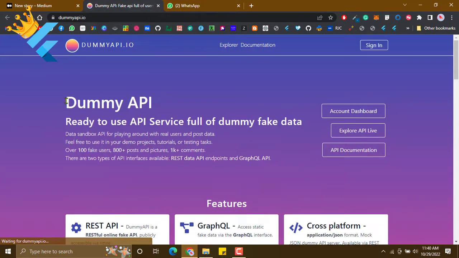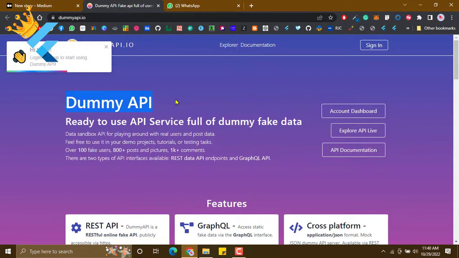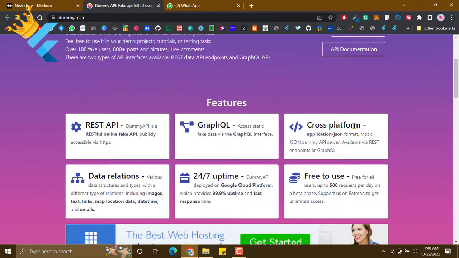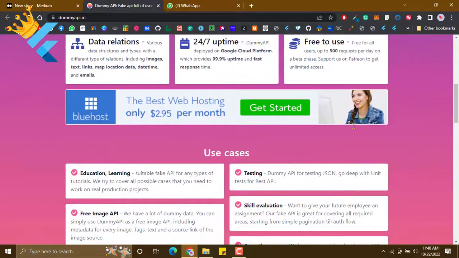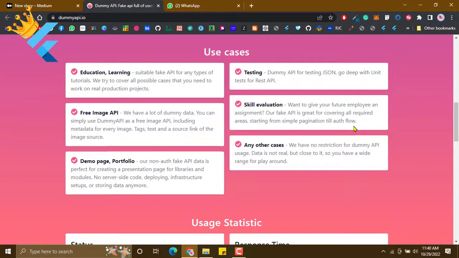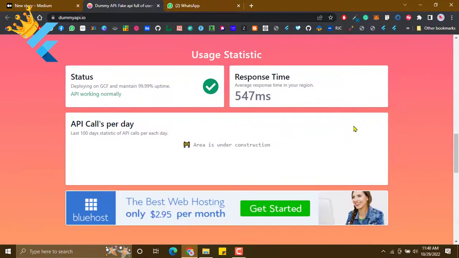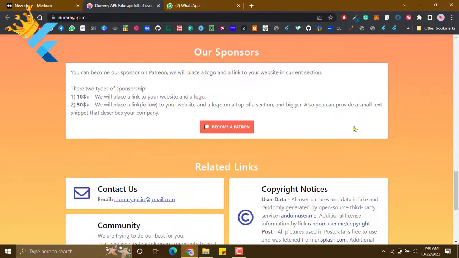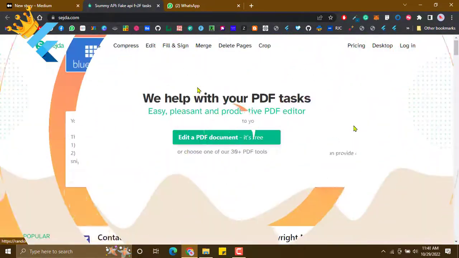We all need fake user activity. So if you are creating a chat app or Facebook clone apps, then you should use this Dummy API. Dummy API has everything you need to make your app look like it's bustling with real user activity, from fake users to fake comments and posts. So say goodbye to hard-coded JSON data.